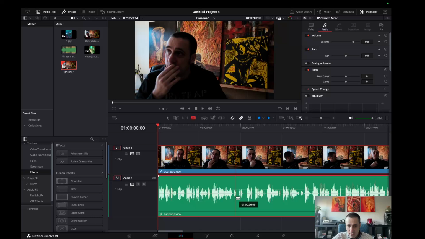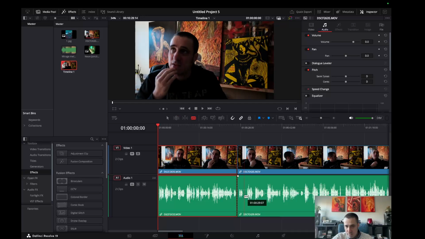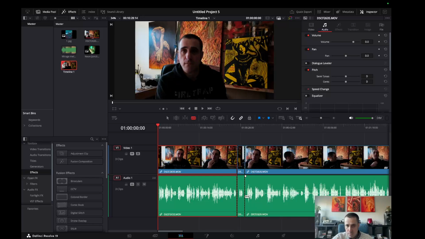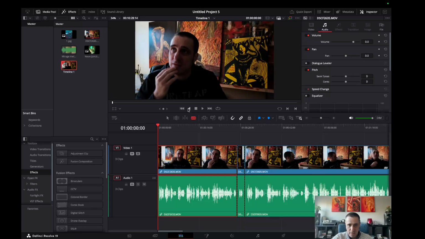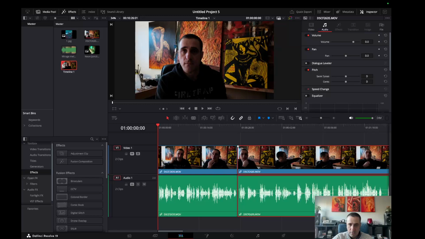Or you can also slice. Like say this bit, a lot of the time I'll cut out bits where I go um and er and stuff. So that's there. I can just use this tool, this slice one, which is red there. Clip that bit and then click on this bit here with the left mouse button, and that puts a slice on either side, and you can just select it. These two clips are joined at the moment, the video and the audio, so you can just select them, hit delete on your keyboard, grab this one, and then drag them together like that, and then it's cut that bit out.